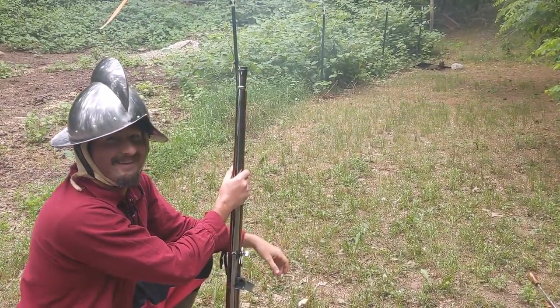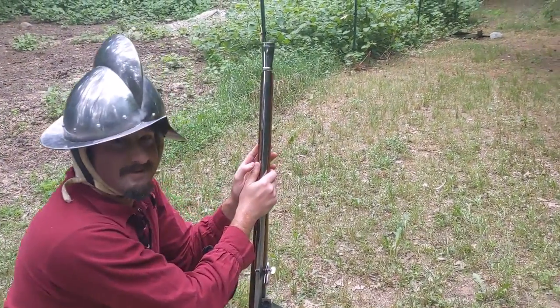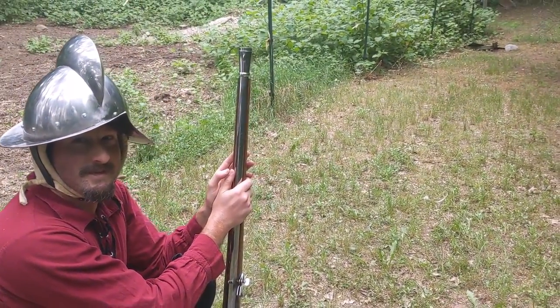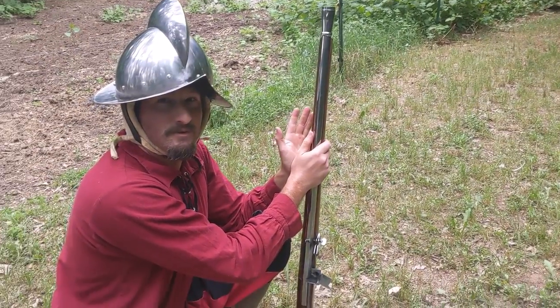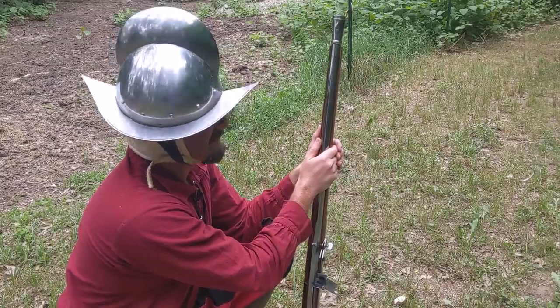Packed quite a wallop. You hit it, my lord. Now, for those of you that don't know, a 62 caliber is about the same as a 20 gauge. So that packs about as much heat as probably like a 3-inch 20 gauge shotgun shell. So, pretty good amount of wallop there.